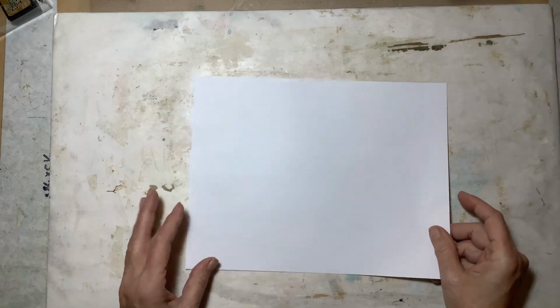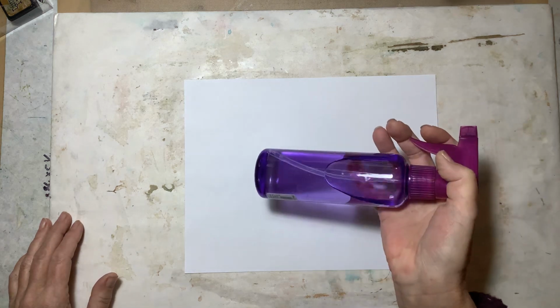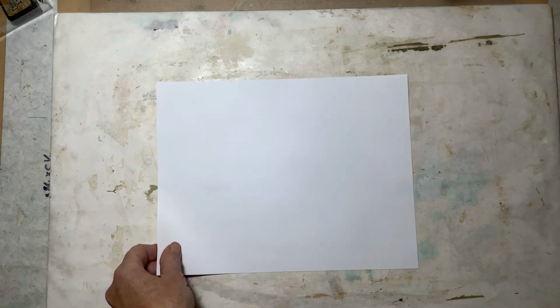So let's just start with a regular piece of copy paper. This is actually a little bit heavier than most copy paper. It wasn't the cheapest kind. It's actually some that my brother bought, and he didn't like to buy cheap stuff, so it's pretty good paper. So I'm going to start by spraying water on a protected surface. Let's see if I'm in frame here. Yeah, that's great. Okay, got my bearings.